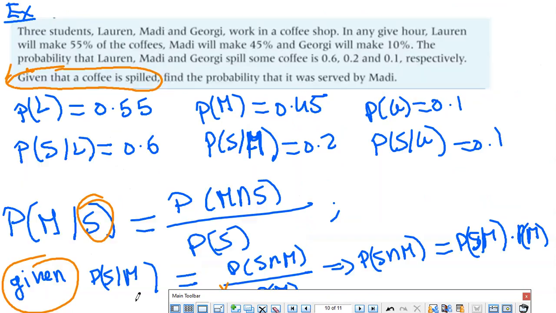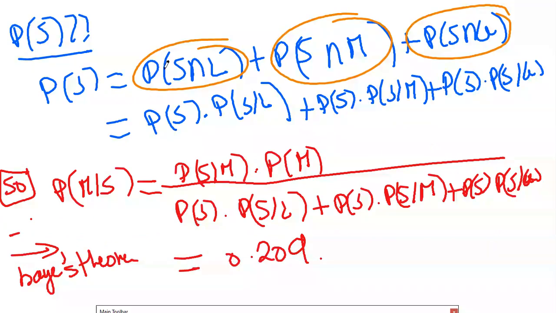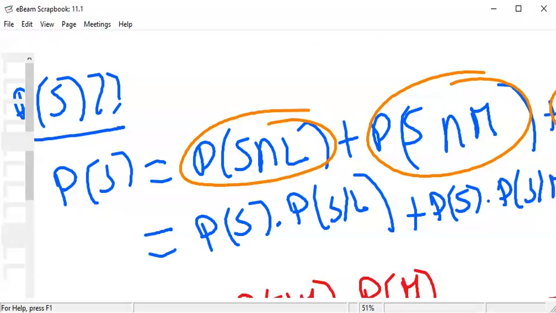Again, like I did here, for the intersection, if you cross multiply, it's P of the conditional times P of the M, like here. It's the same thing. So what is P of S intersection L going to be? It's P of L times P of S given L. Those are the same. If I replace it now, I can see the Bayes theorem here. And then all we need to do is plug in the values and get the answer. So even if I didn't remember Bayes theorem, I can do it step by step and I will reach the formula without knowing it, guys. That's it for this video. Watch it again if you didn't get it, and you will do more applications in the class.